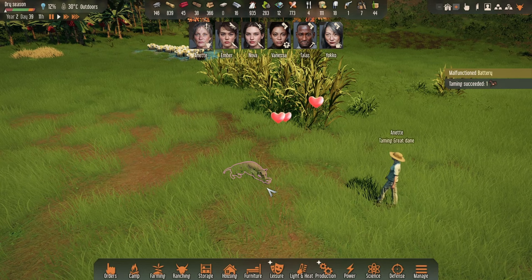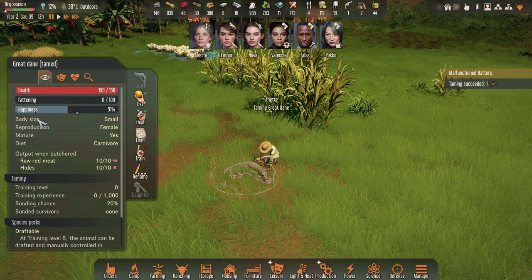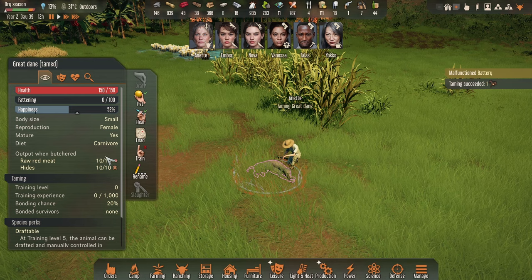Okay, there is our second pet. Oh, this is wonderful. I mean, again, body size small. It's a Great Dane. They're gigantic. What if it was a Yorkshire Terrier? How would the body size be represented then?